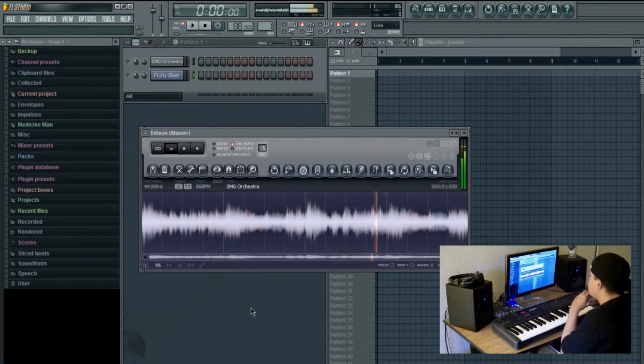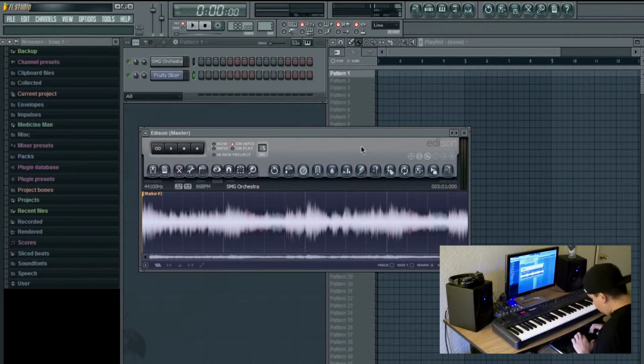I found this sample in some photos I got with samples or chops, I guess. But I really like the way that this orchestra sample used these horns. So all I wanted was the horns. So I figured, you know, chop it out, make a beat around it.